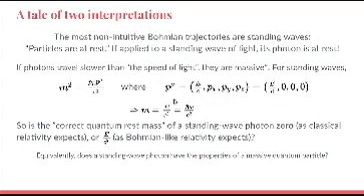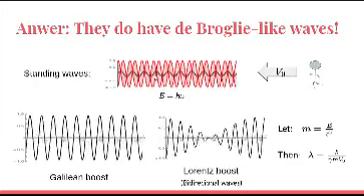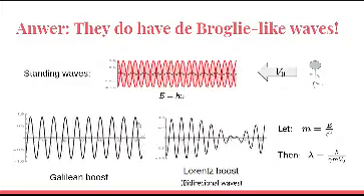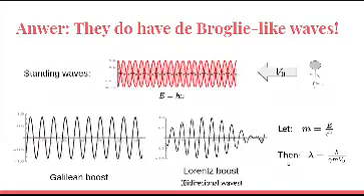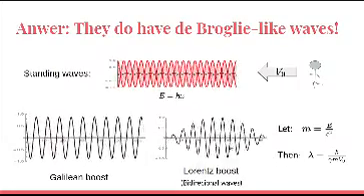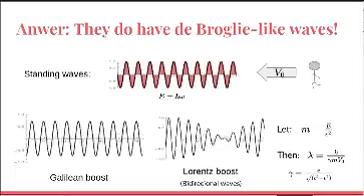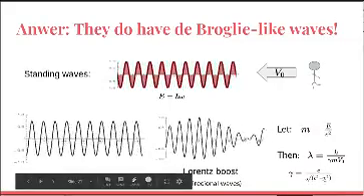Equivalently, what we are trying to ask here is, does a standing wave photon have the properties of a massive quantum particle? We saw very early in the introduction that, well, they do have de Broglie-like waves. So this raises a question of how particle-like these standing wave photons really are. By the way, here gamma is the Lorentz factor.